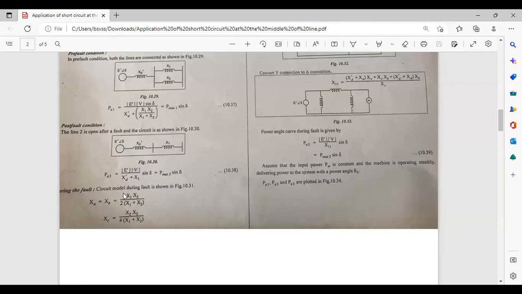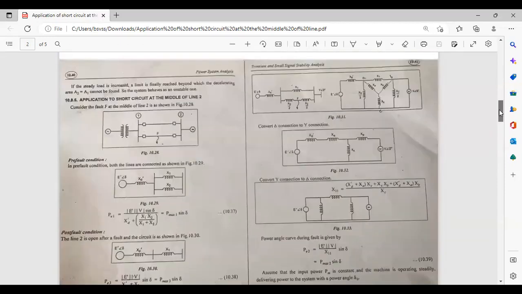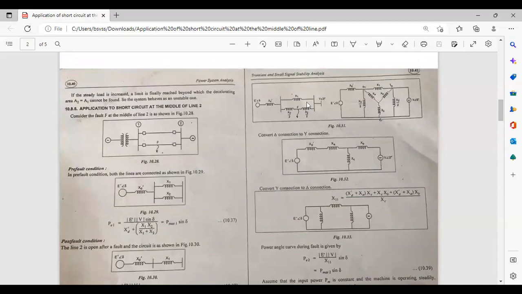This is the second case. Now, the third case, during the faulty condition, we have to write the model for this. We have to draw the model and derive the expression. During this faulty condition, the circuit diagram will be like this. Here the fault has occurred, and so its equivalent circuit becomes like this. If you see the circuit, you can identify the reactances. On the input side, the reactance is XD dash, and here we have the reactance X1.